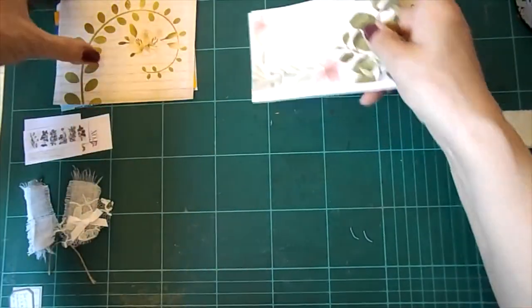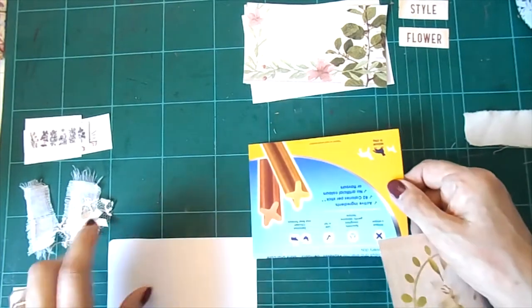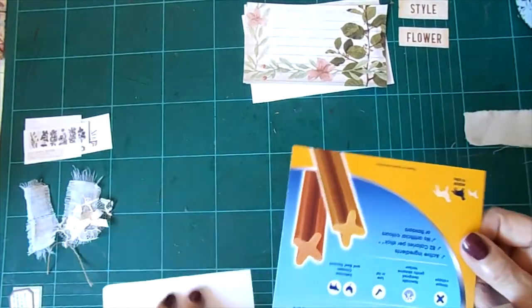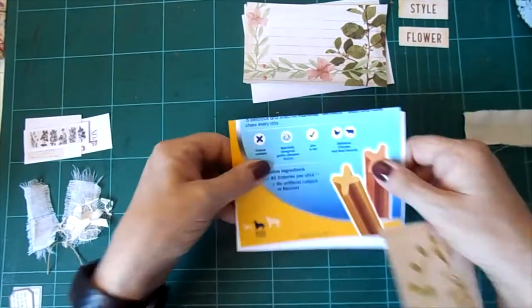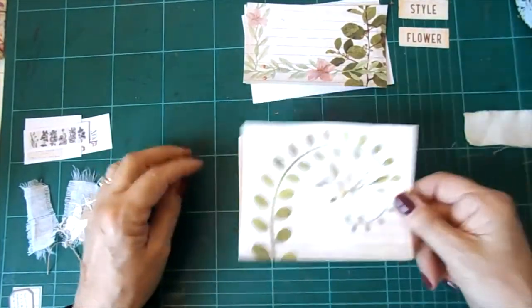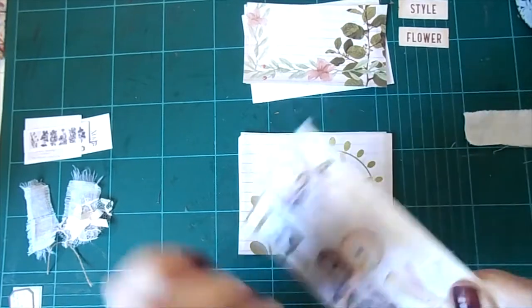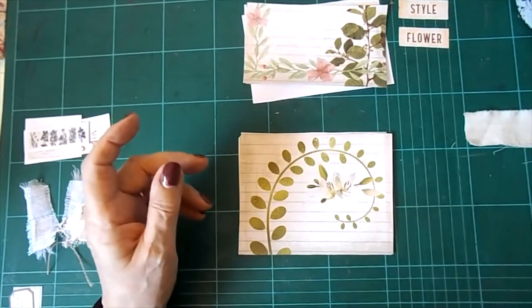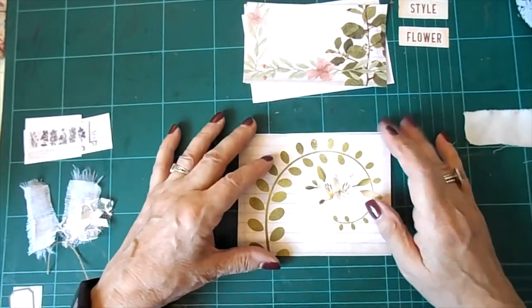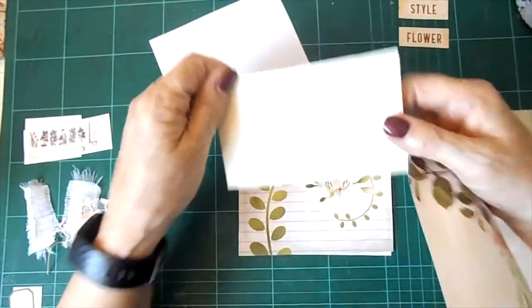Okay, so this is the back. So we have one piece for the back, and I'm going to cover that on. That's going to be the back, the part that's on the outside, and then this is going to be on the inside. I used music paper last time. I used all music paper on the inside of that, so this time I'm going to use all the botanical papers because I've got lots left. And then this is the front, so that fits there.